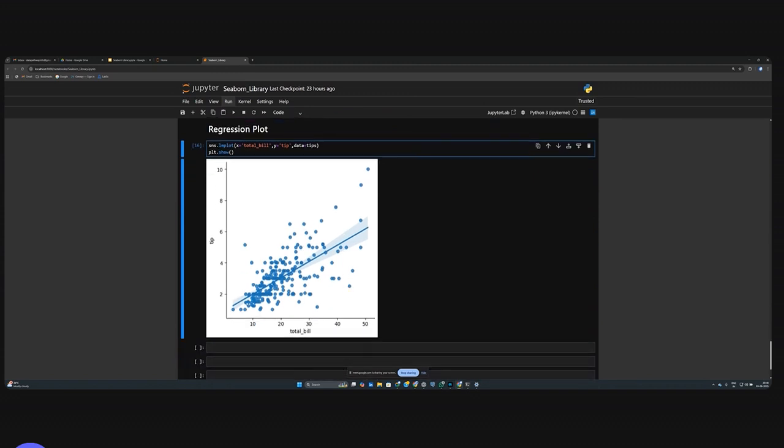Now whatever the straight line that you see here, what it indicates is this: the dots you see are all your data points.